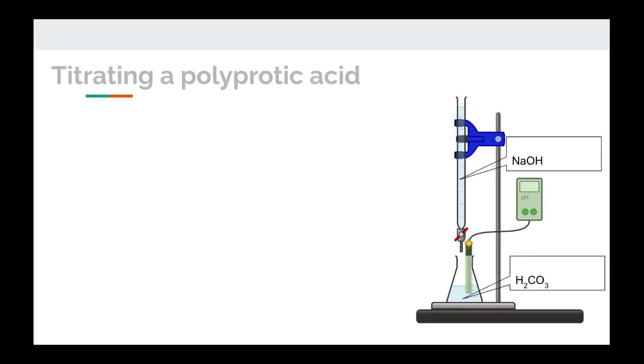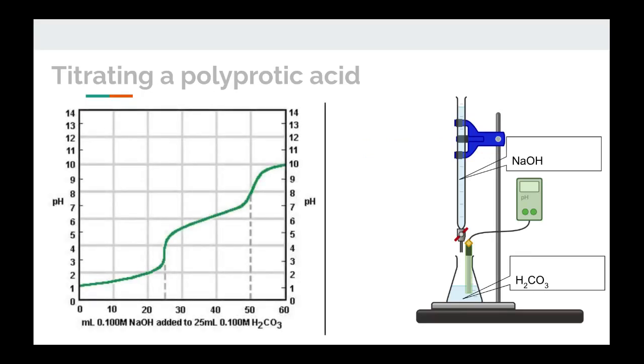When you titrate a polyprotic acid with a strong base, it's a very similar situation, except you're going to have two equivalence points. The first equivalence point is when you use up the first protonation. So in this case, this is H2CO3. At this equivalence point here, you have used up all the H2CO3 and produced HCO3, that's the major species. And then in that second ionization, you're going from HCO3 to CO3, and you've just used up all the HCO3 at that point.